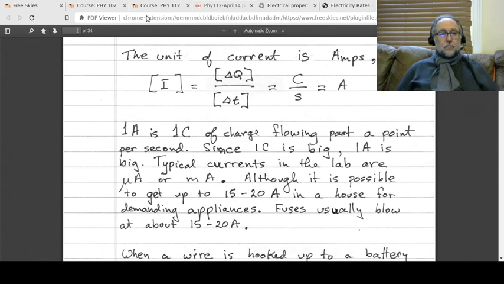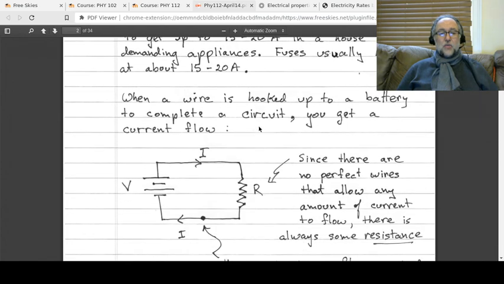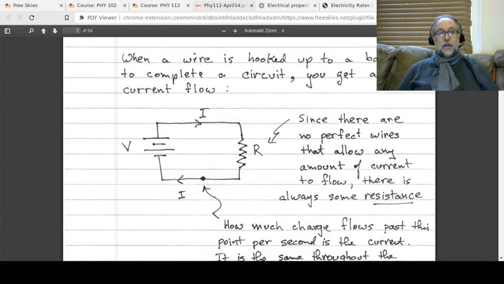All right, so now we're actually ready to hook up a circuit. And here it is. Here's our first little simple circuit. What do we have in here? Here we have a battery, and you'll notice I've got the arrow flowing out of the positive. I didn't put the plus there.